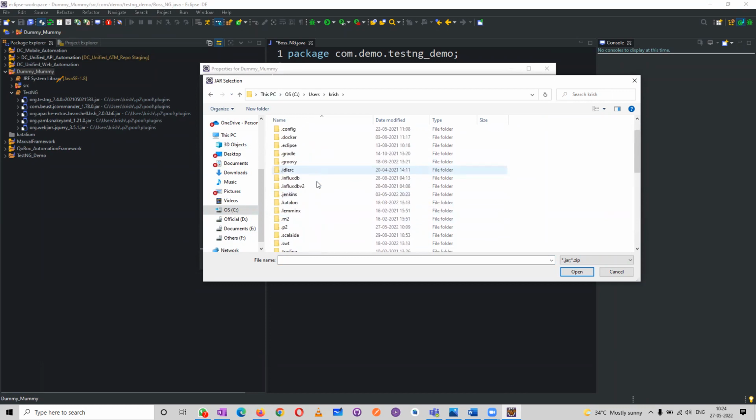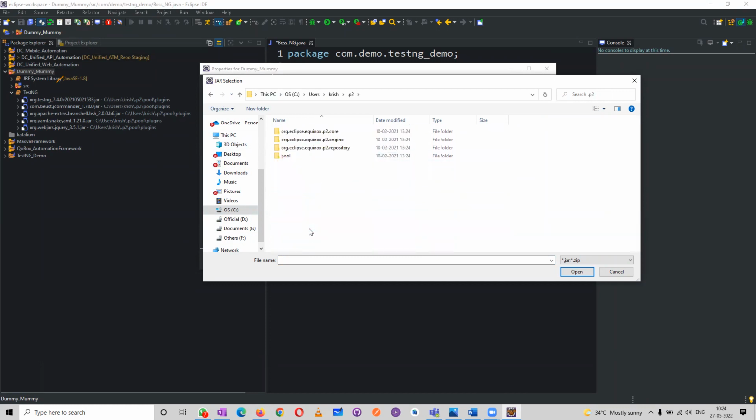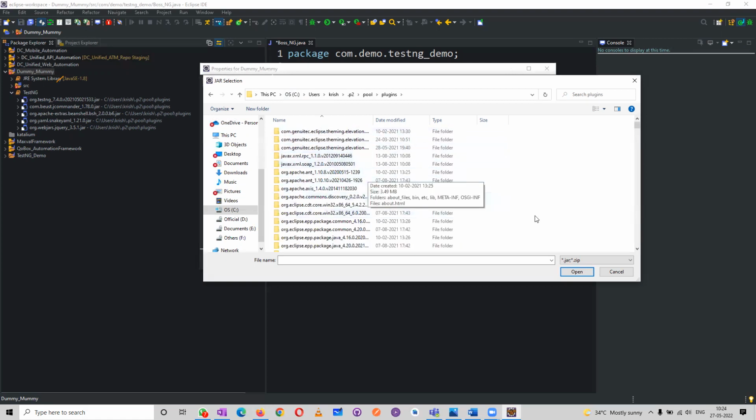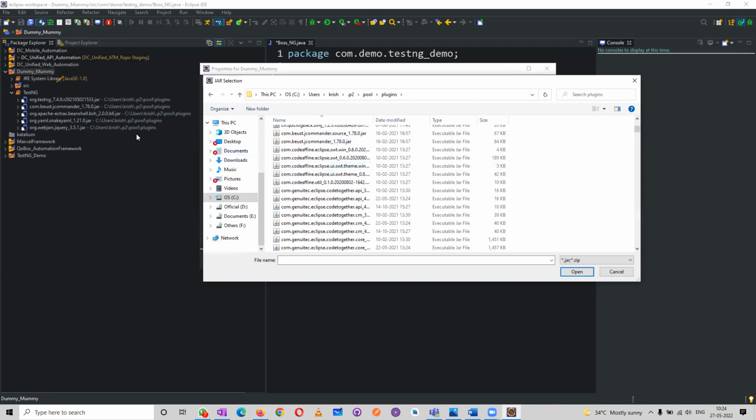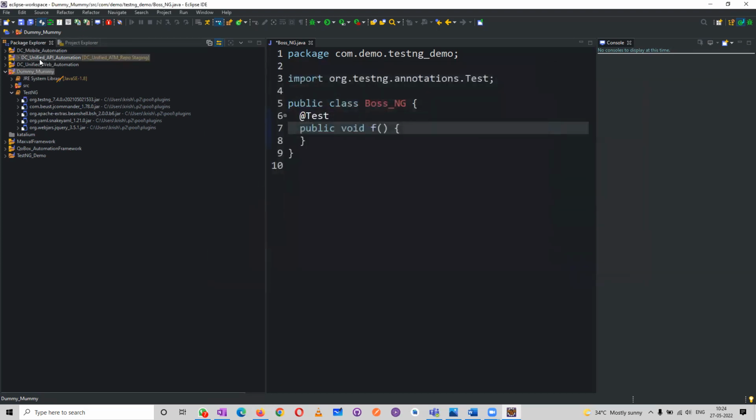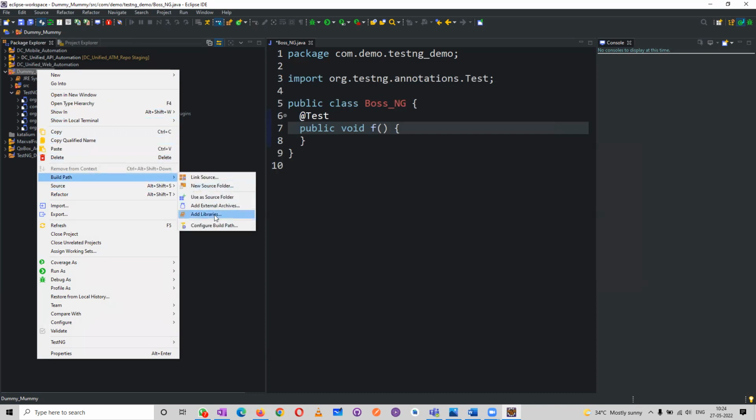Who will be creating the p2 folder? TestNG will be creating it. That is what we are seeing, right? TestNG will be creating it. Now we just select all, and then we go to pool and plugins. Pool, plugins. Now all these plugins are there. You see it, so all these things are added over here. The easiest way is to right click, first of all hover over it and add it. That is easy. The second option is right click, Add External JARs, under the build path. This is very easy.